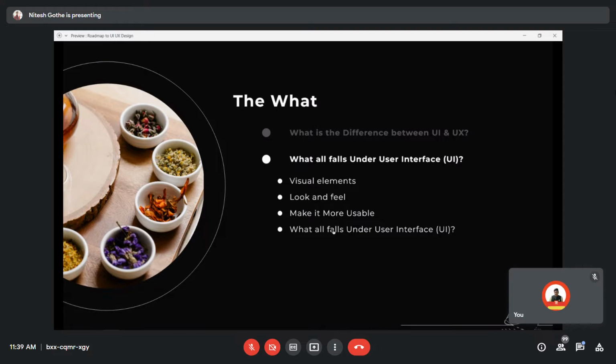All right, so now we'll detail out that user interface thing. So what all falls under user experience? First of all, the visual elements, right? So this outline, the circumference of a circle, you can see, then there is an image, right? There is text, it is called typography. There are colors everywhere. Here you can see it's a picture, so it's a lot of colors, but then there is a black and white theme here, right? There is a different logo of mine here that has various shapes, right?